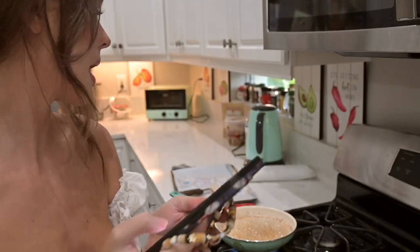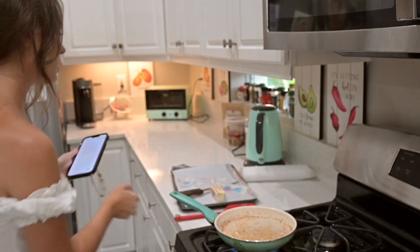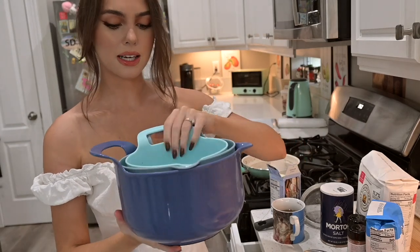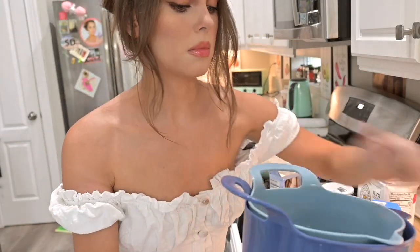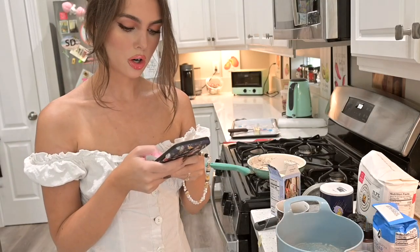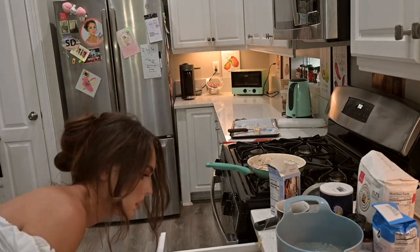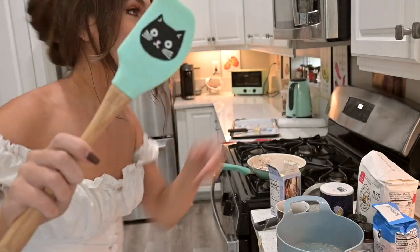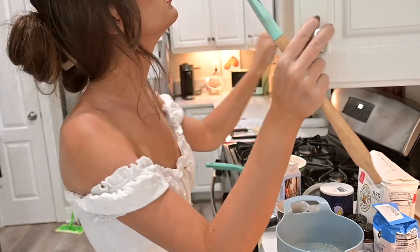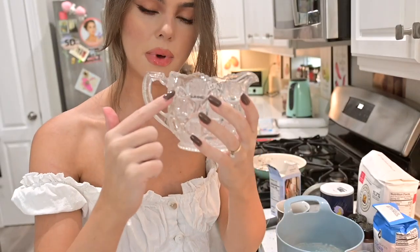The brown bits are starting to form at the bottom — okay it's happening, that's already happening. Oh it smells so good! I bought some mixing bowls to do this because I didn't have any. I pour the butter in and add granulated sugar and brown sugar, three-fourths of a cup each. I'm going to use my kitty spatula. About here — that looks about right.